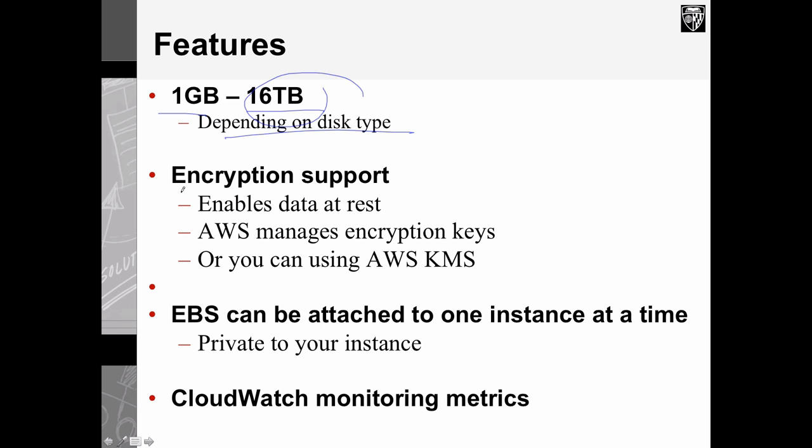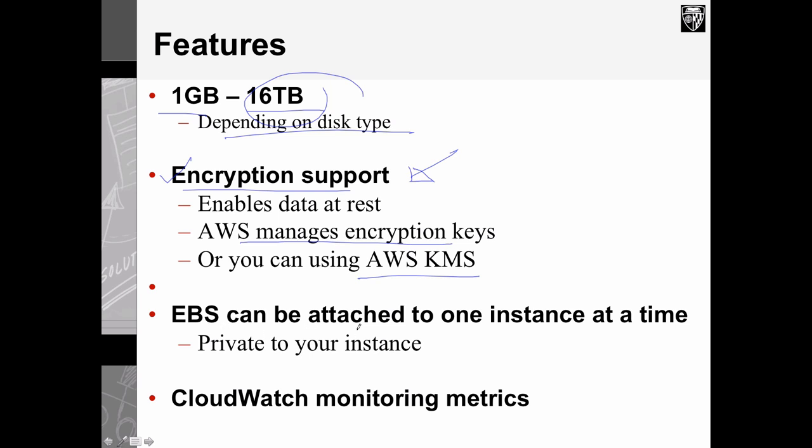In addition, there is support for encryption. If you want to encrypt your data at rest, this is the best option to use in that case. Amazon makes it really easy for you to use encryption. They manage all the encryption keys. Or if you prefer to use your own keys, you could use another service that Amazon has called Key Management Service. This service allows you to use your own encryption keys.